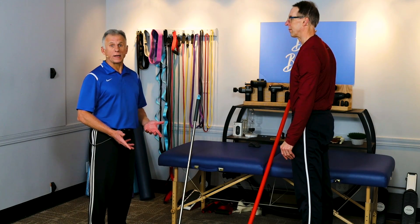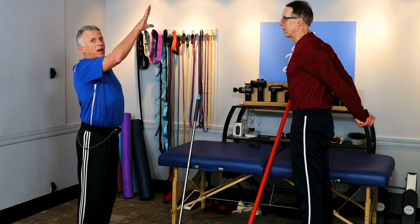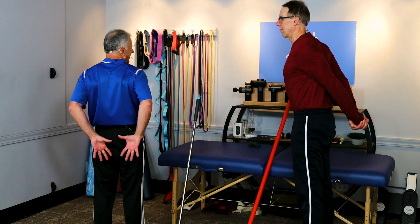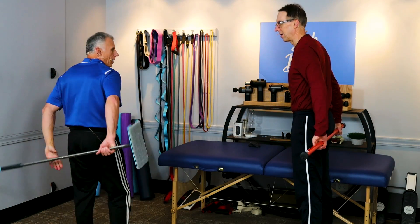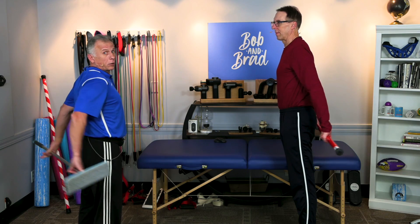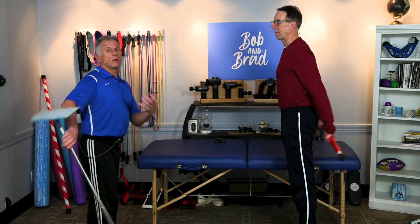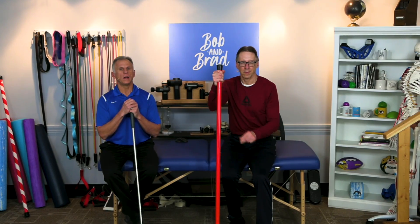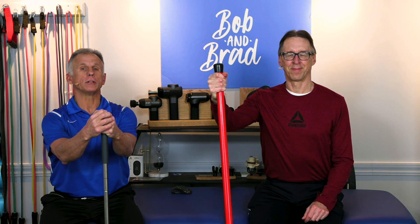The last stretch is something you can integrate with your walking. Simply take your hands behind your back, grasp them together, then shoulders back, chest up and out, chin back — perfect posture — and walk that way. If you have tight shoulders and it's challenging to reach that far back, you can take a stick. A long one is not ideal because you'll bump into things, but you can hold it behind you and do the stretch: out and back, out and back. You can do this with your hands clasped together or with the stick. So you can do things walking, standing, or up against the wall — put it into your life, integrate it. Do a few of them every hour or so and it's going to remind you to keep tall and posture perfect. Makes a big difference. Enjoy your posture.